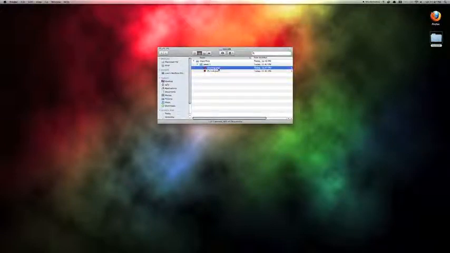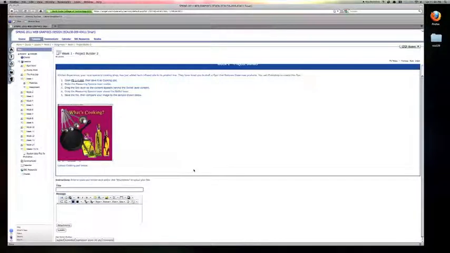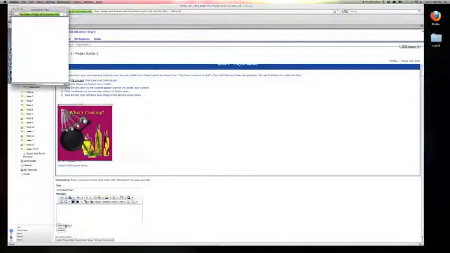And right here you can see it, my cooking.psd file is inside my week 1 folder. Close out of that, and now I'm opening up Angel to the week 1 Project Builder 2 assignment Dropbox, and I'm putting a title down below inside the title area. I'm just titling it cooking underscore my first letter of my first name and my last name.